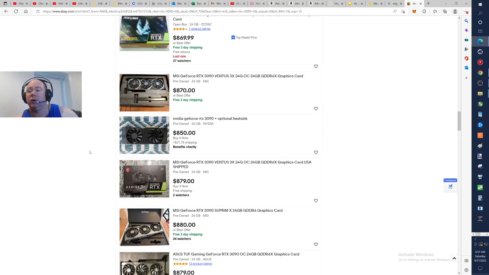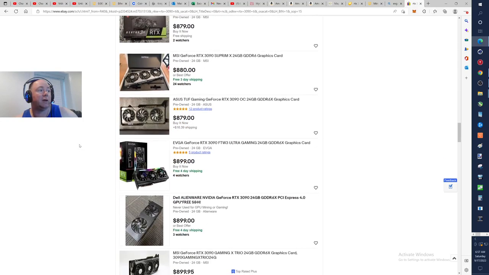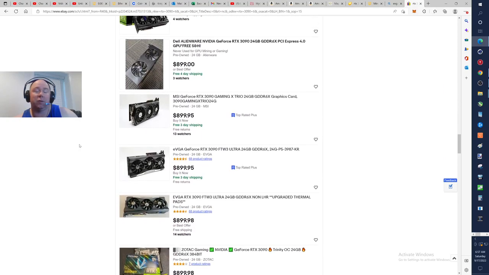You could even talk about Biden inflation, how bad the economy is, just the overall outlook for the economy in general not looking so hot. It might not be a great idea to put all your money into an expensive graphics card. That's your decision. But obviously, you can get some pretty damn good gaming even out of a GTX 1660 on a lot of stuff. And if you're not running 4K, what the hell do you really need a 3090 for, or 3080 Ti?